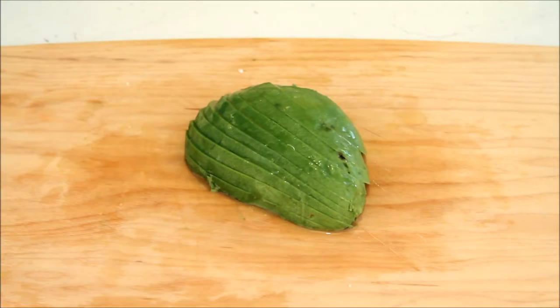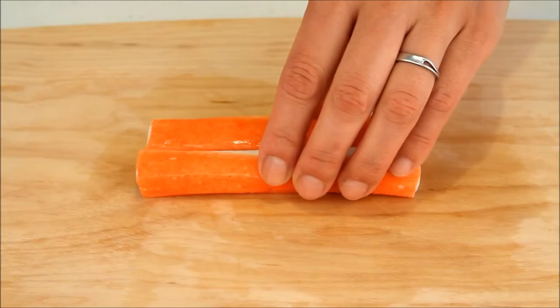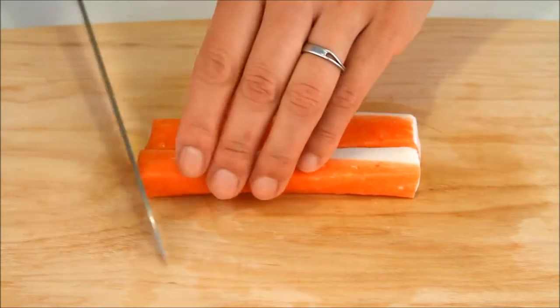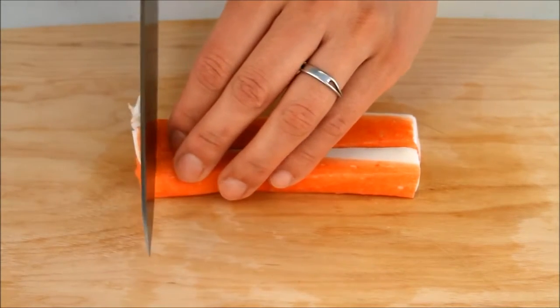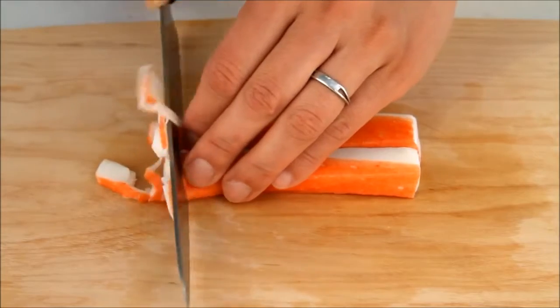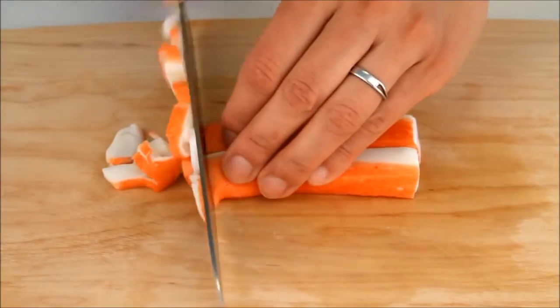Now, the other ingredient you'll need is the crab sticks. And what we do to make it a special California roll is that we slice up the crab sticks into really fine pieces, and we're going to mix it with mayonnaise, as we'll display in just a second.